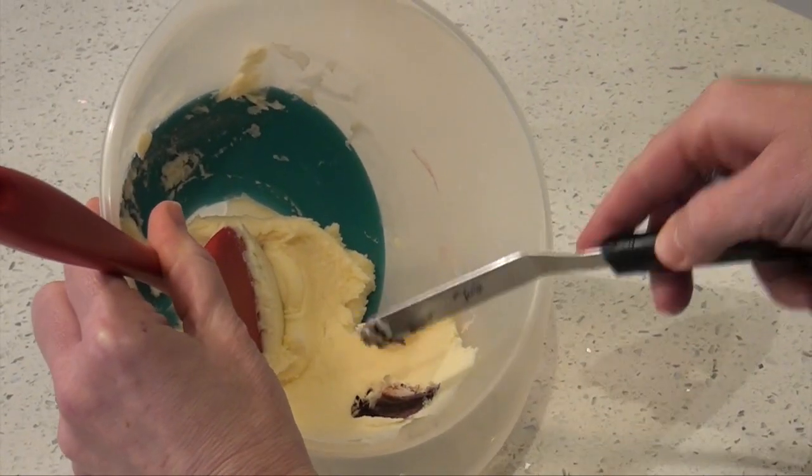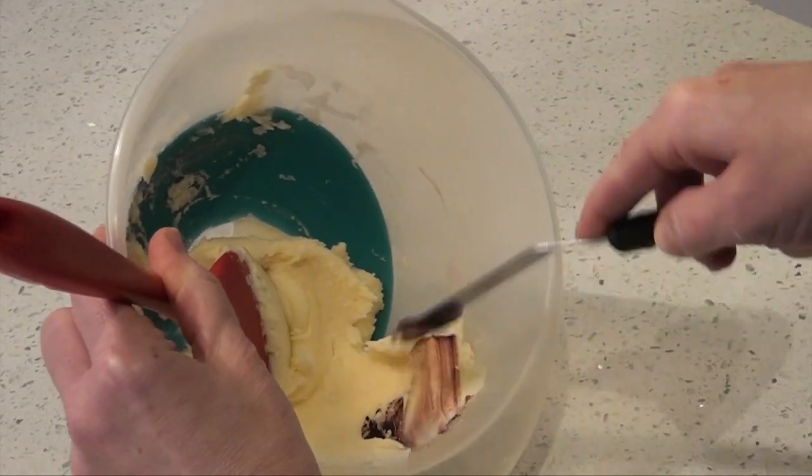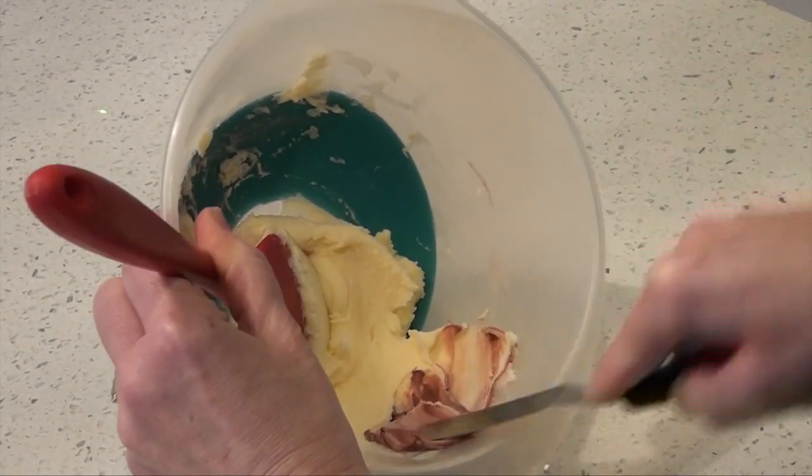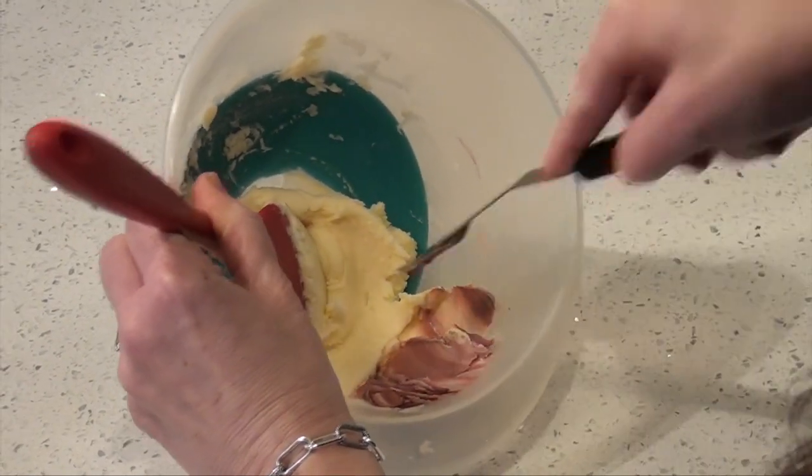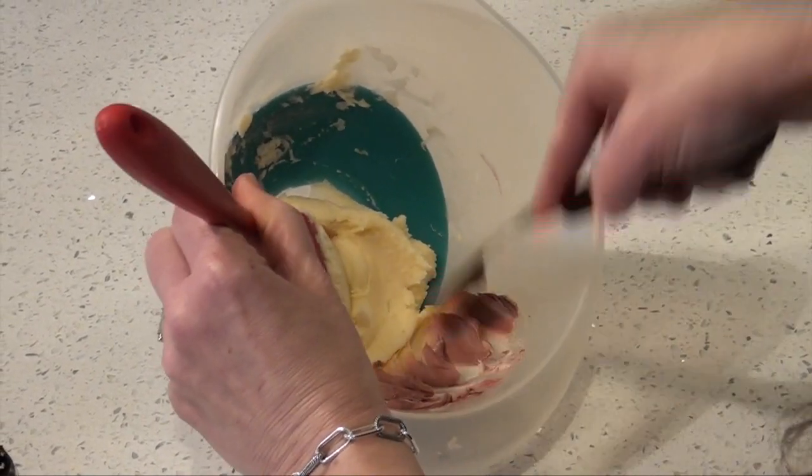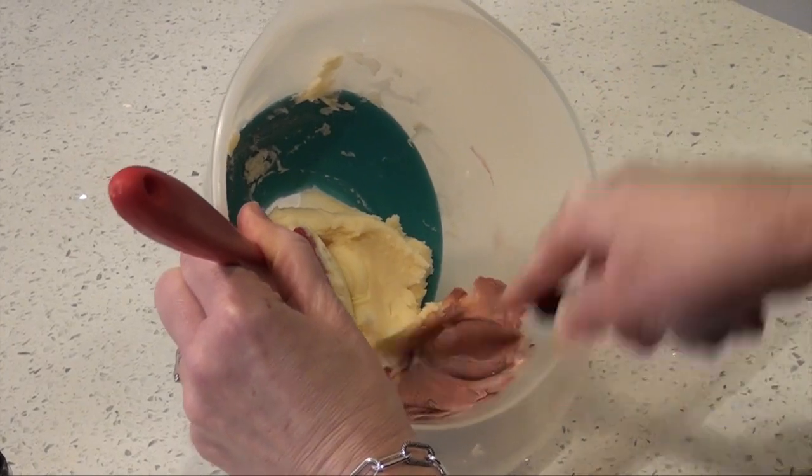If you just put that straight in there and started mixing, you'll have lots of little black lines. So you work it into a tiny bit of the mixture on the side here, work it in till you don't see any of the little black concentrated bits of color. Work that in like that till it's all gone and it's all blended there. Check there's no dark streaks.